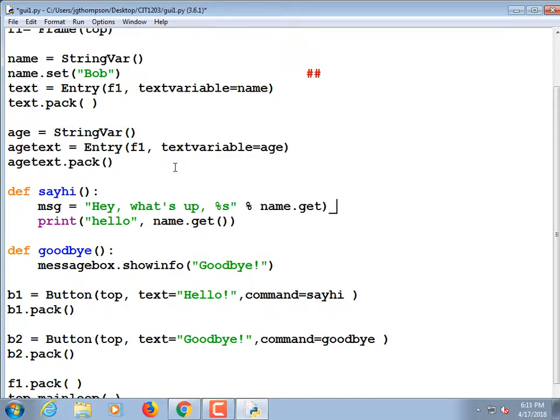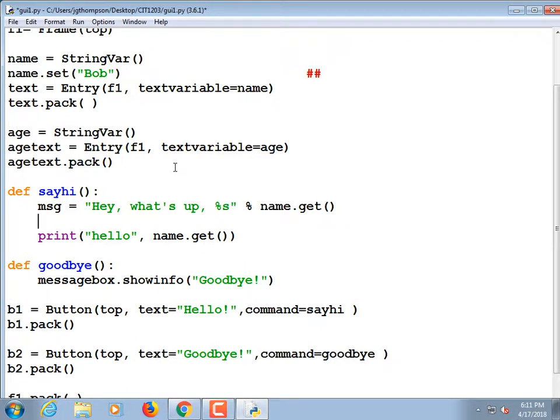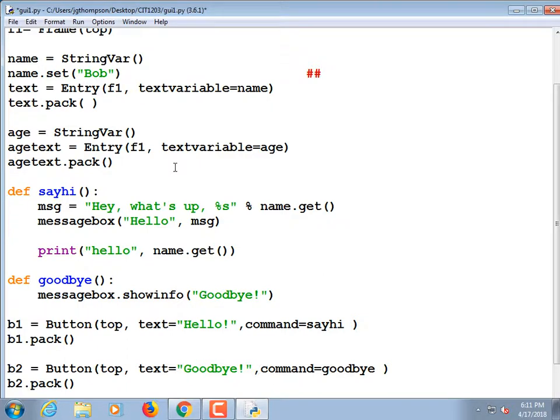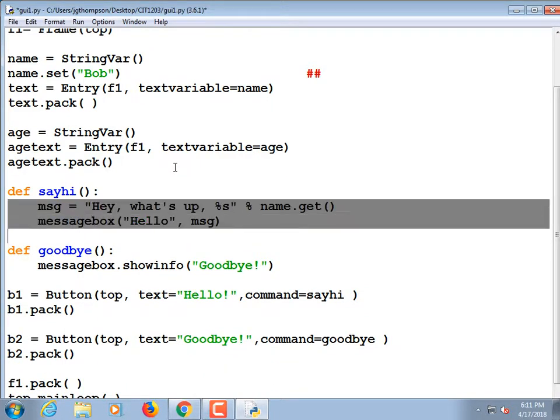And that's a kind of a perverse way of doing it. And then we're going to call our message box function. Message box, parentheses, "hello", comma, message. So that's how I modified my say hi method function. And I hope it works.